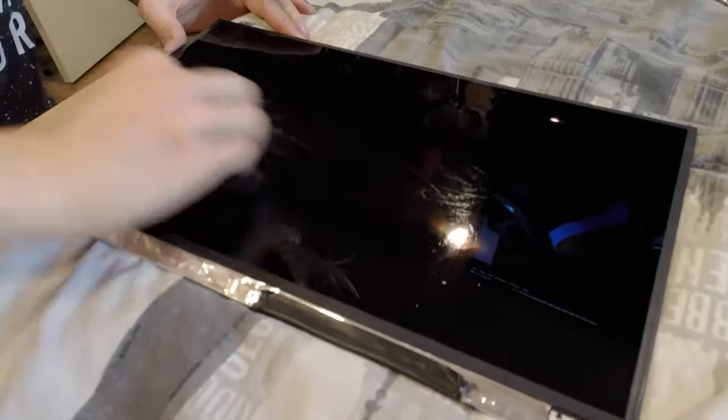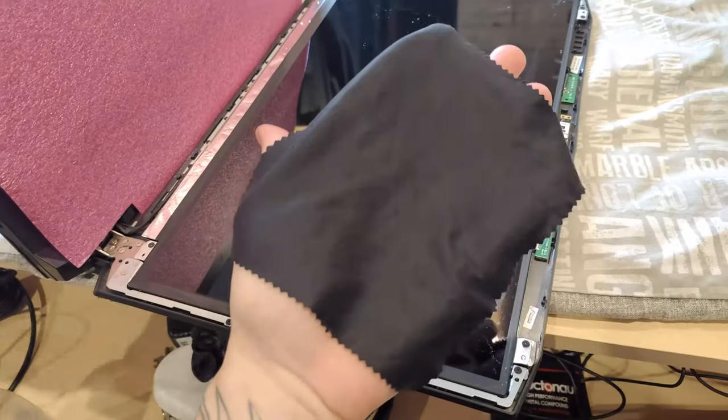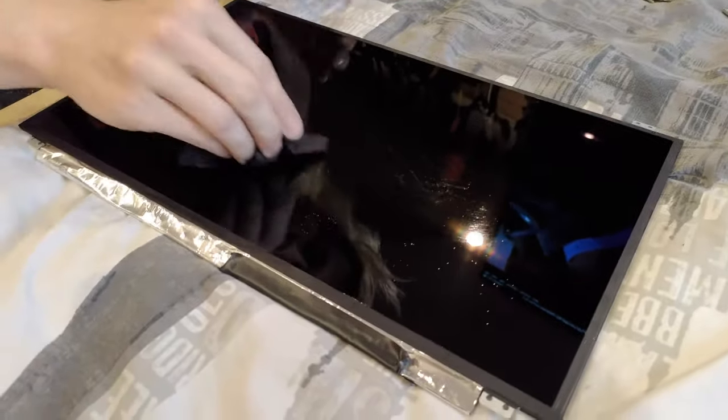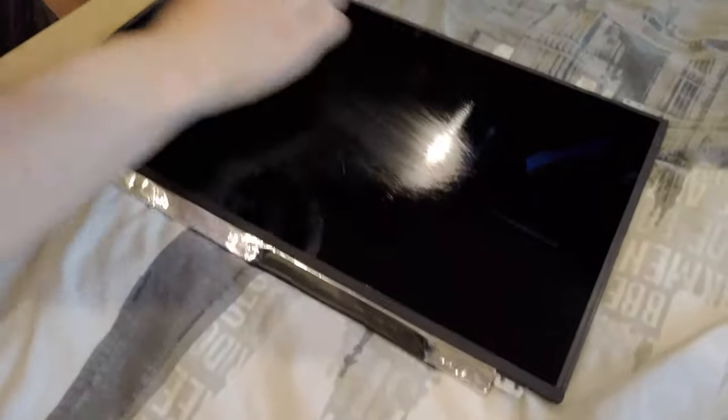I think you could just use warm water as well, but you want to make sure you use the right cloth. It's very important that the cloth is lint free, otherwise you may end up scratching the monitor. You want to be very careful that you use the right cloth. As you rub the lint-free cloth, the residue will start spreading around the monitor, making it look horrible. But take your time. It doesn't take too long anyway.